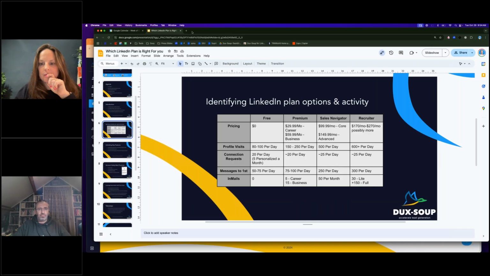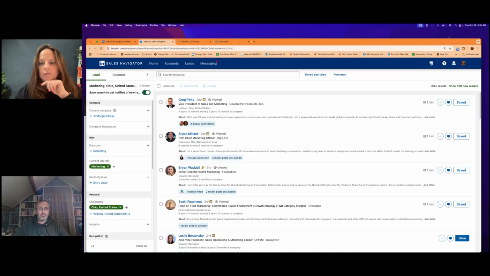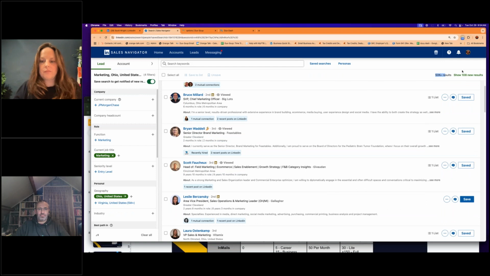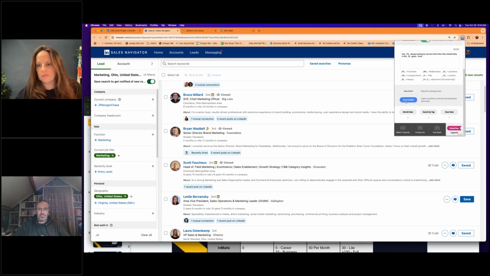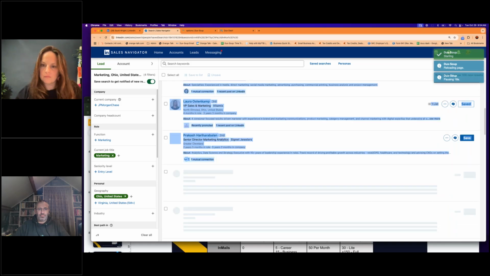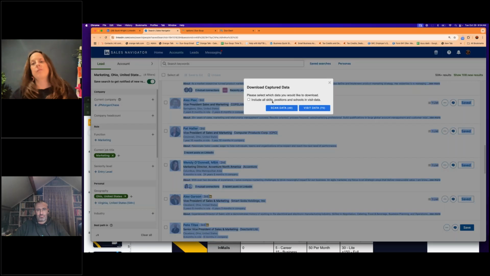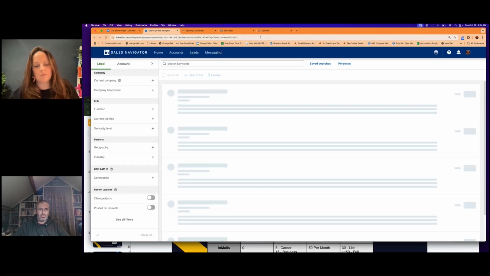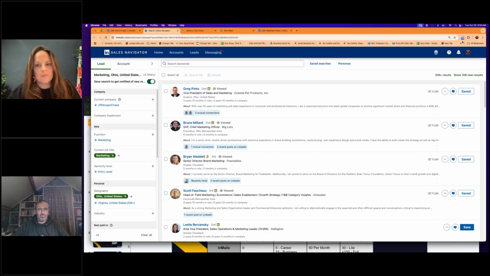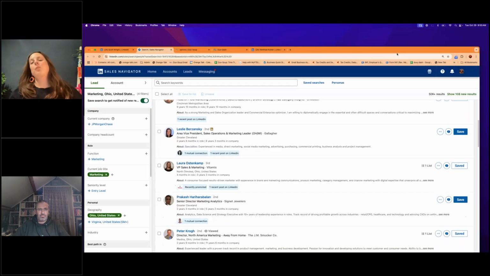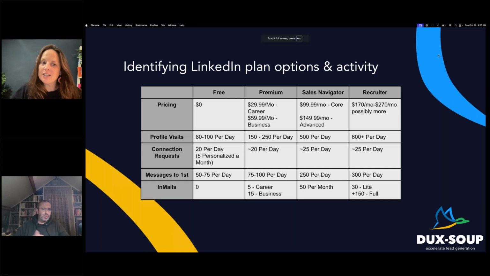As a quick demonstration, if you have some sort of a search or a list like this, now granted this has 50,000 results, what you'd be able to do here is scan, which will grab the surface level data of each one of these and go page by page, or you can go ahead and visit each profile, which will open up each profile and scrape all their details individually. Then you will be able to download the data, either scan data or visit data, and then you can export it and do with it what you please. You can then also re-upload it back into Dux-Soup as well. Visiting is much slower, but you get much higher level data. Scanning is quicker, but you don't get that information.